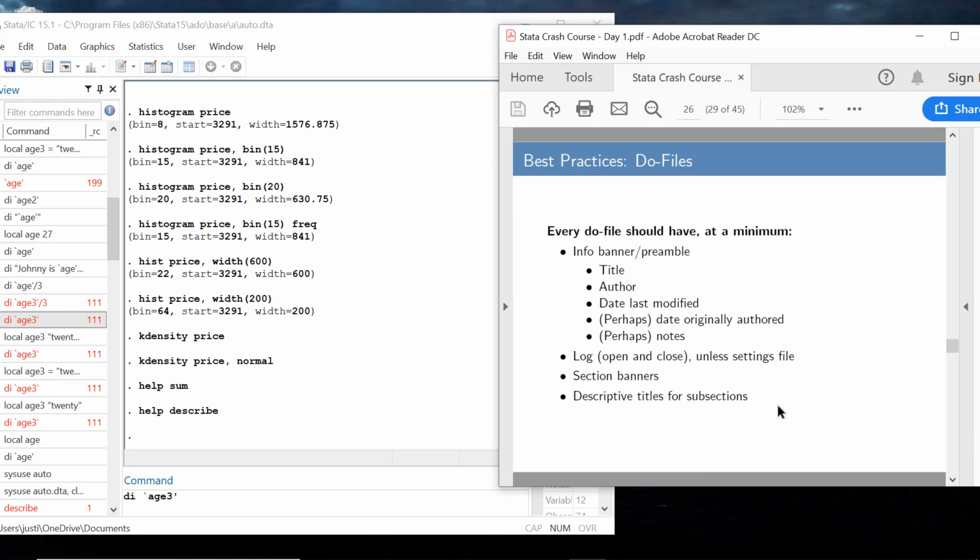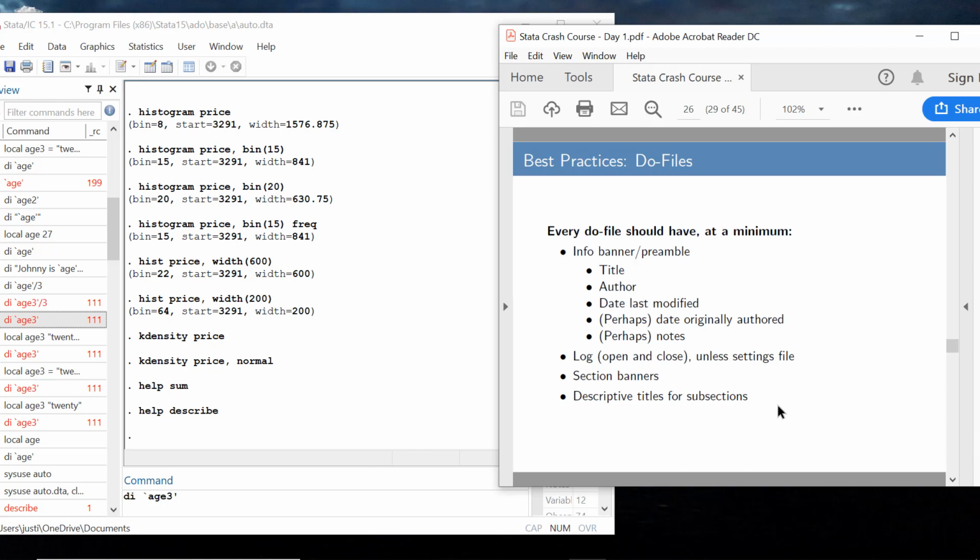So before we open the do file editor, keep in mind every do file should have, at a minimum, an info banner or a preamble at the beginning. That includes the title of your project, the do file and a description of what this particular do file does, and the author, generally you, but maybe you'll look at somebody else's. The date that you last modified it, so you can know, is this an old file?